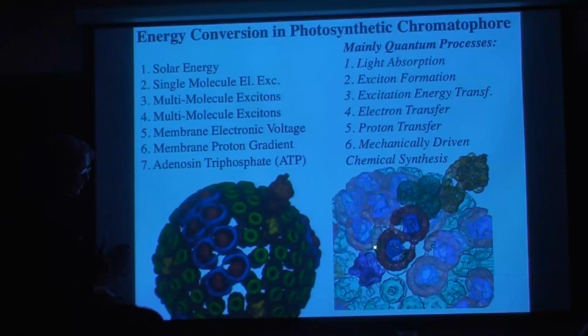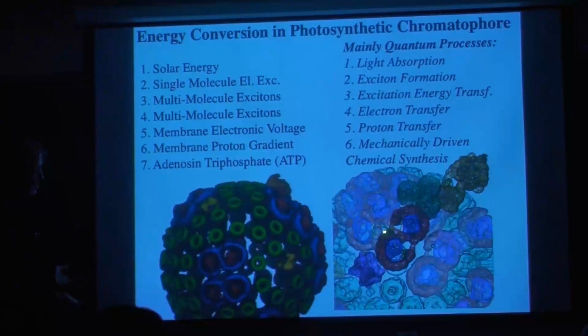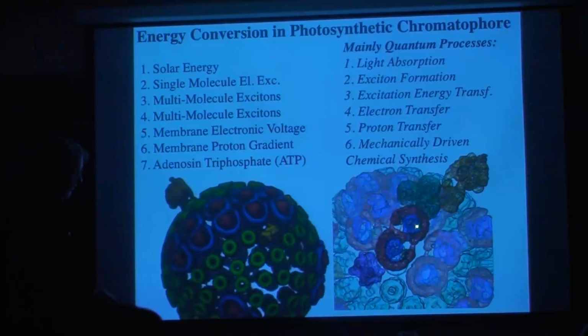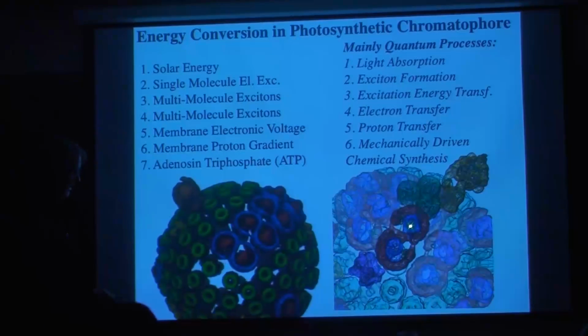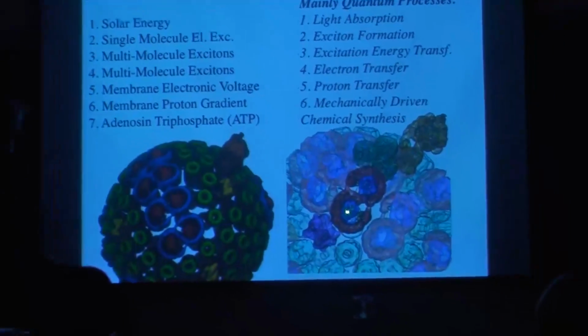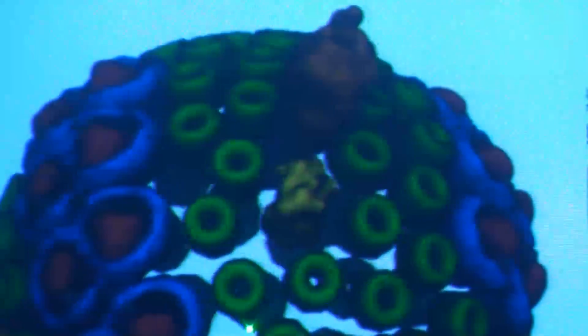Still an exciton. You can have all kinds of shapes, and the quantum physics doesn't care if it's a ring really. In the classroom you like it a ring, but in quantum physics it doesn't really matter. And then you jump from this exciton to the reaction center, which is shown here in red and here in blue. And this is where you utilize the energy for electron transfer from inside to the outside. And so that's how it is. And you see that this is really the packing of the proteins in the real system. It's not just a cartoon, but rather the real thing.